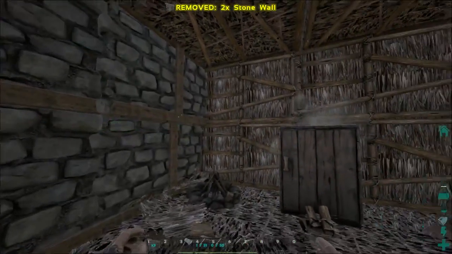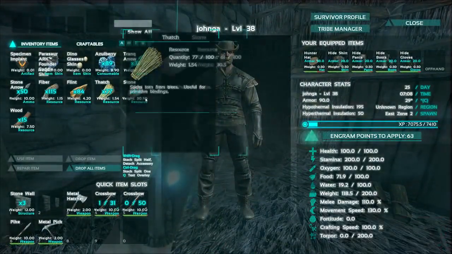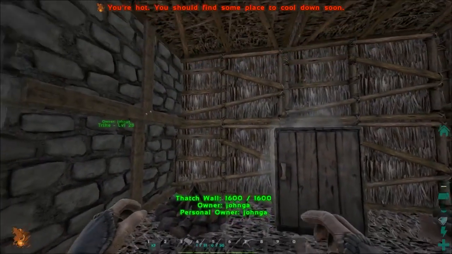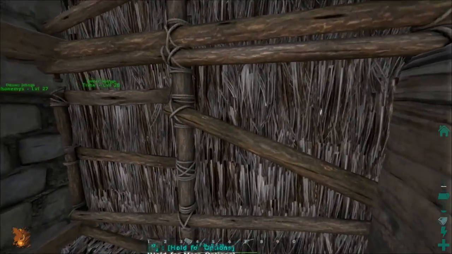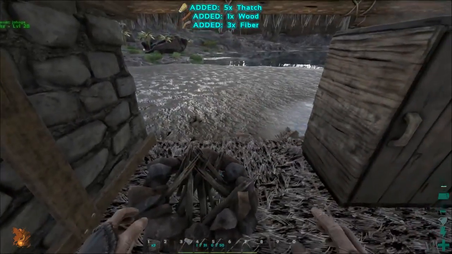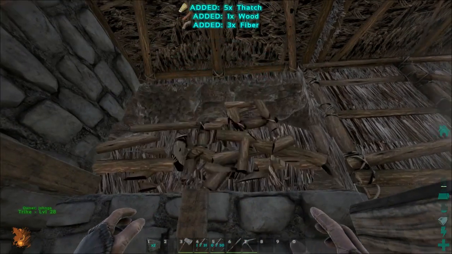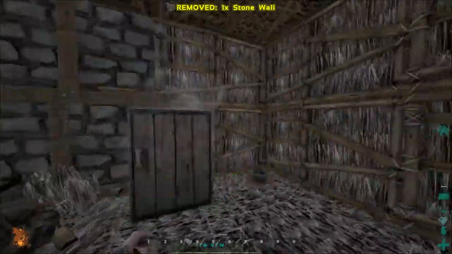Alright. Okay. Now, how's my weight situation here? Because I'm not getting very much, so... yeah, you don't use up that much wood on the east anyways. So we'll do this one. Wall. Put a stone one in. Thatch wall. Stone. There we go. Okay.